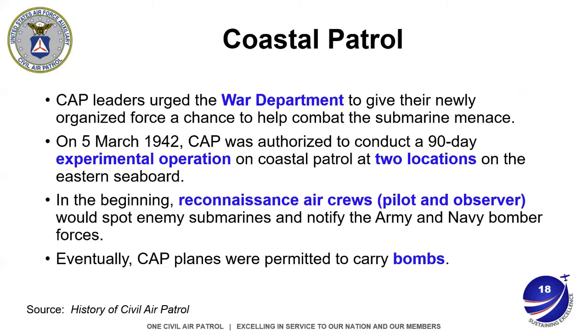CAP leaders urged the War Department to give the newly organized force a chance to help combat the submarine menace. On the 5th of March 1942, CAP was authorized to conduct a 90-day experimental operation on coastal patrol at 2 locations on the eastern seaboard. In the beginning, reconnaissance air crews, consisting of a pilot and observer, would spot enemy submarines and notify the Army and Navy bomber forces. Eventually, CAP planes were permitted to carry bombs.